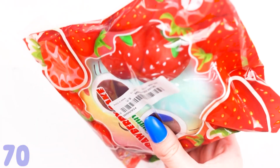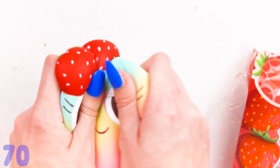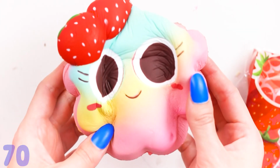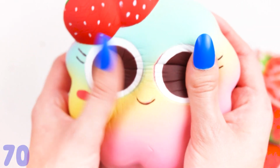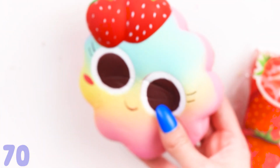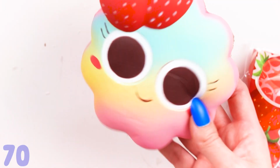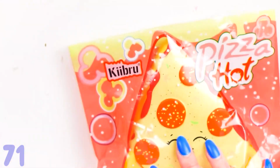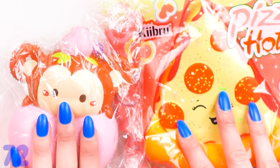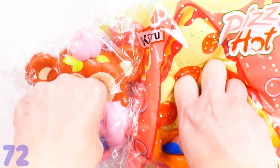I think this one here is in a slightly different colourway. Yeah, I think the other one's got red on the bottom, but this one here is the more pastel version. I don't know, I just love these. I think their faces are so adorable. I know this one here got a bit defective because I squish it so often and its eyes have pulled away, but look at it. It's so cute. I don't even know what it is, but it's just so cute. Then I have a Kibriya pizza slice and a wholesome peach monkey. Let's give it a squish.